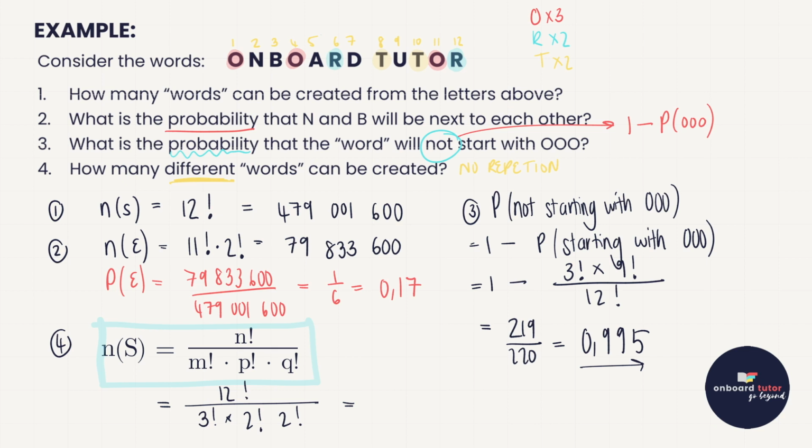And so without having to do too much thinking or stressing, I can just type that into my calculator and come to an answer. So if ever you get asked something like this and you need to know how many different permutations you can create without having any repetition, you need to apply this formula here. And it's not bad as long as you remember in the numerator is the total number of words that you can create, and in the denominator you want to divide by the number of repetitions that each of the letters presents.